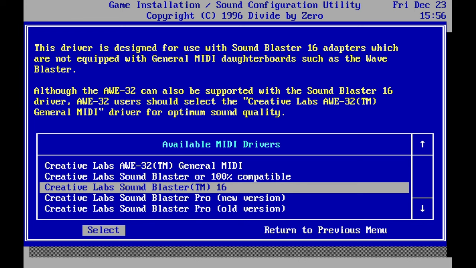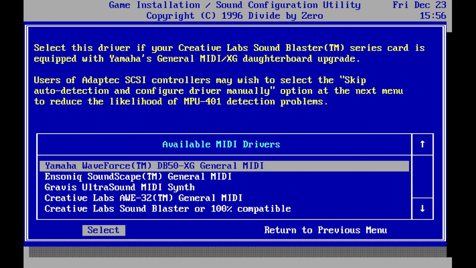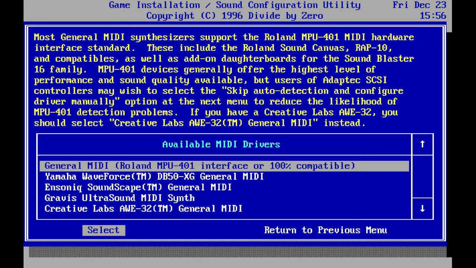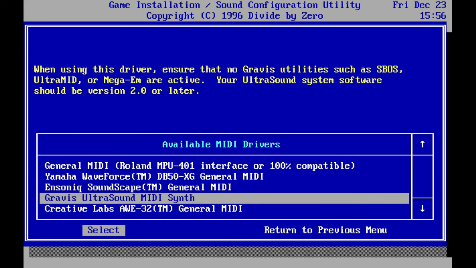When I was small and setting up the sound cards in those games using Sound Blaster 16, there was always one of these magical options that said General MIDI or MPU-401 compatible, Gravis Ultrasound or SC-55. It was ever a dream of mine to be able to utilize one of these options.